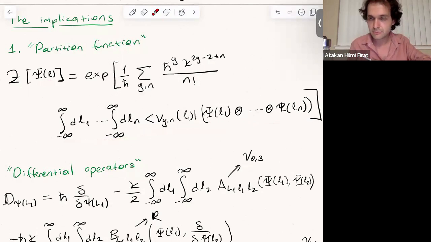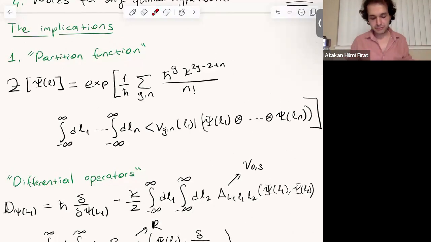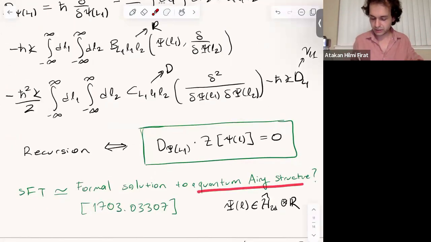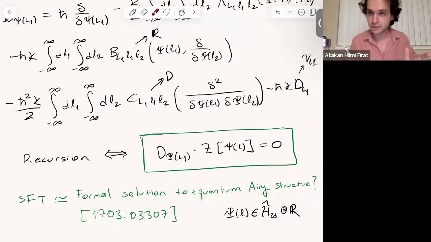Good. I cannot see, so I cannot tell whether you're on board or not. I'm just asking about the name. The partition function usually doesn't depend on an argument, right? You don't have any external insertions. That's why it's in quotation marks, because it's some kind of string wave function. This is what people would call the string wave function. Again, you shouldn't take it this literally. It's just some function of this particular string field. In this literature, the quantum Airy structure that I will mention next, people call this a partition function. So that's why we call it partition function. It's a nomenclature, nothing deep really.